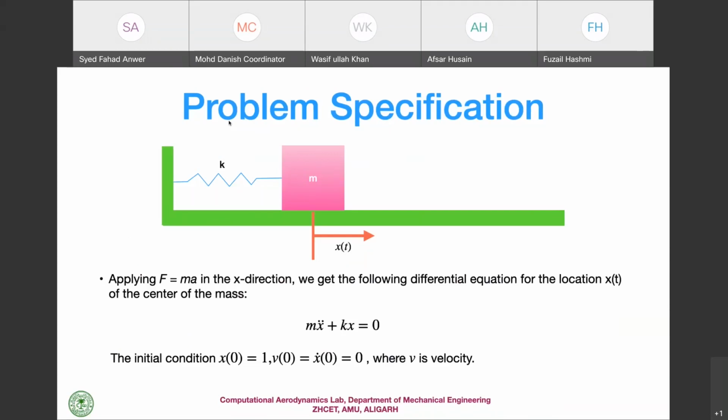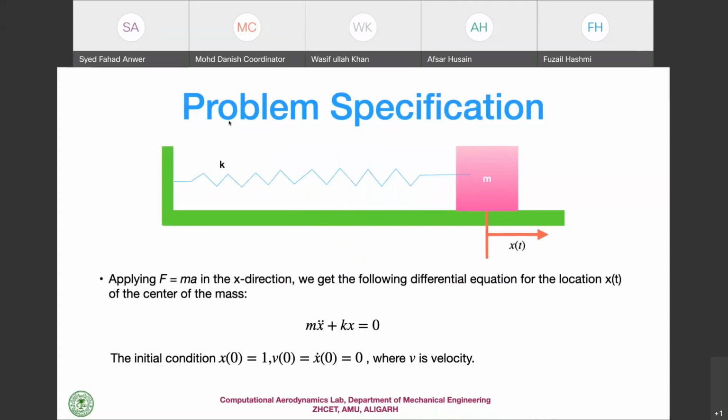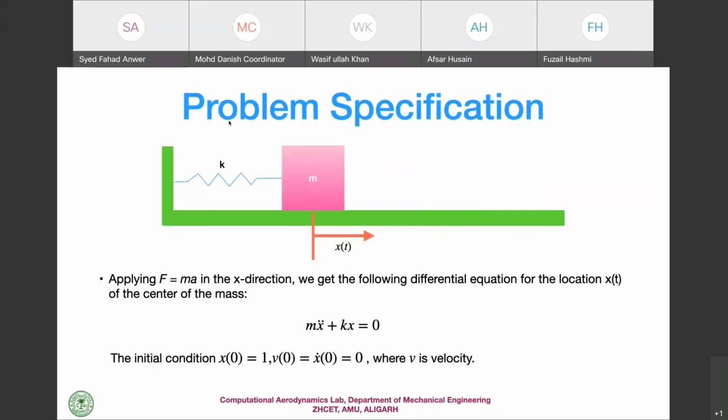As you know, it's a very simple problem. You have a plate on which there is a block of mass m, attached to a spring with stiffness k, and it is allowed to move in x. If you apply F equals ma, you have the governing equation given on the screen, so the block will move in an oscillating manner.